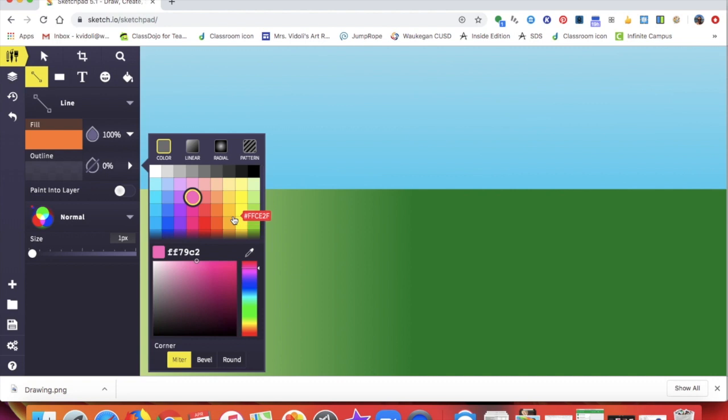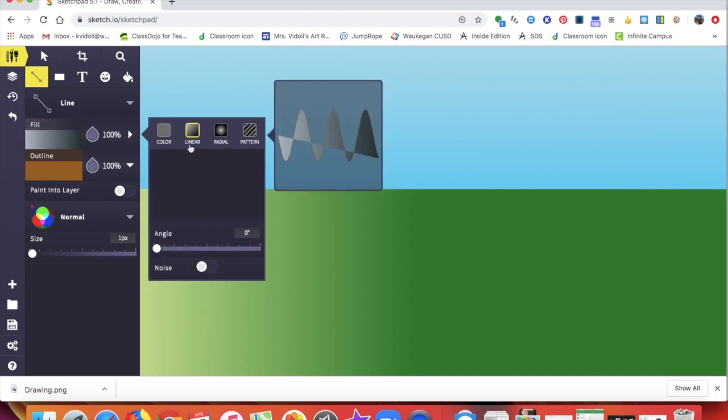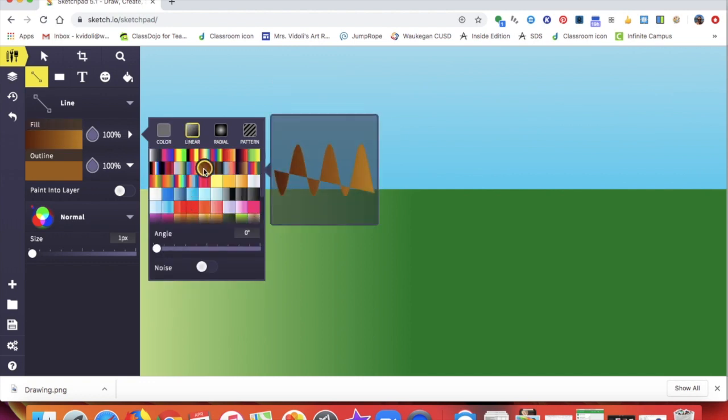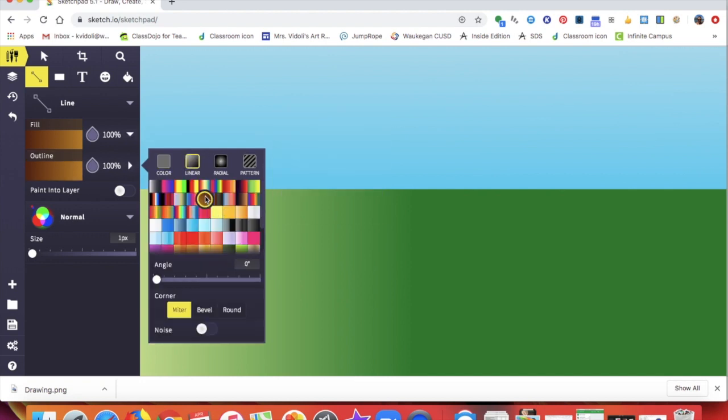I'm just going to look around for different colors, and ultimately I think I'm going to go with a linear color again. I think it just makes it look a little bit more three-dimensional, but you can also choose a flat brown as well for this. It is your choice completely because this is your art project. Never be afraid to try to change something or make it a little different.